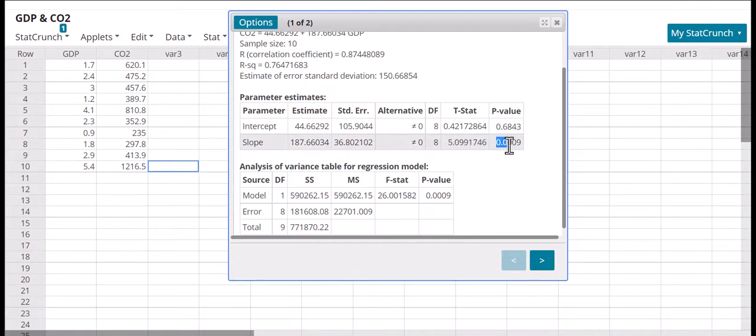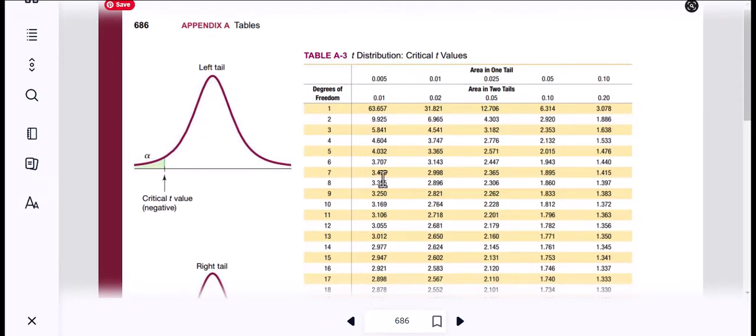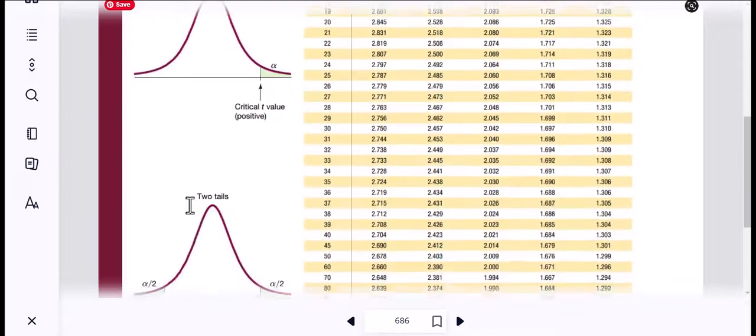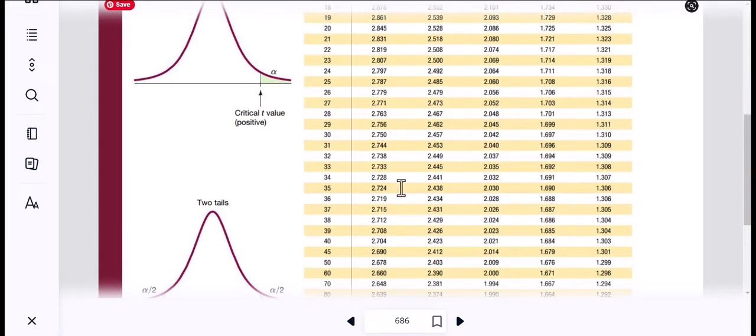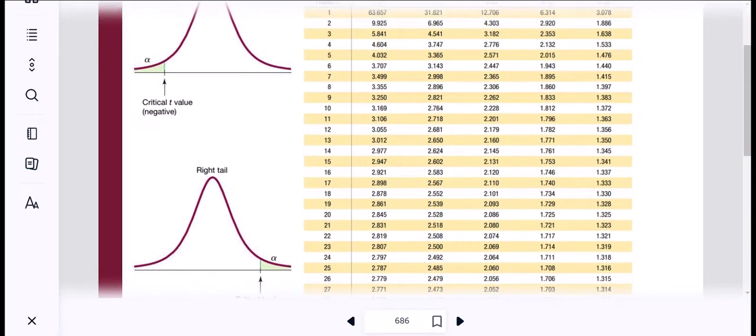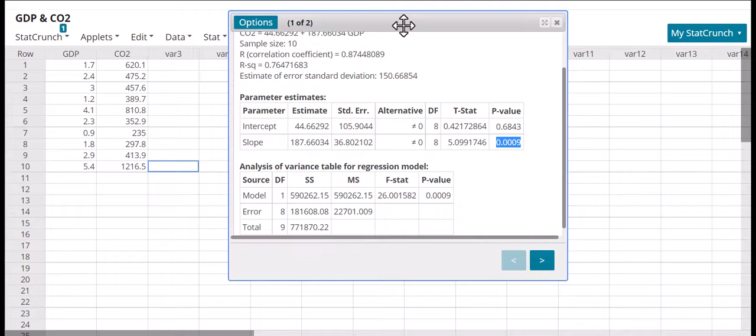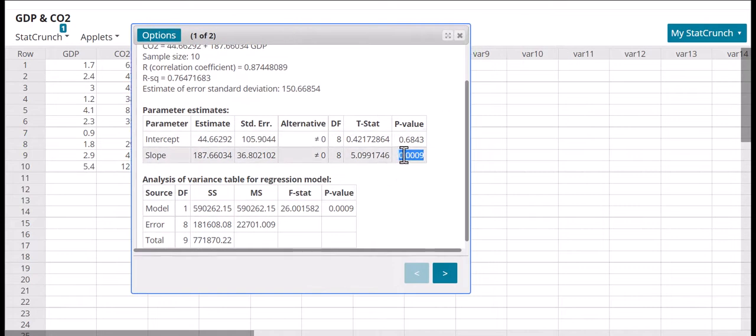So our p-value, 0.0009. So that's then what we look for. Our t-table unfortunately doesn't give us p-values, right? It's just giving us the critical values for the critical regions. When you have, in this case, a two-tail, it gives us the critical t-value for each, the positive and the negative, but I don't get p-values here. So we have to rely on either StatDisk or Statcrunch to do it. So our p-value is 0.0009.